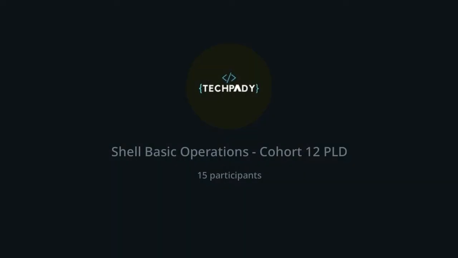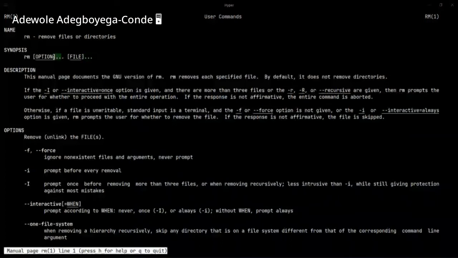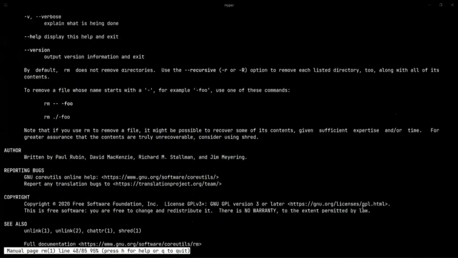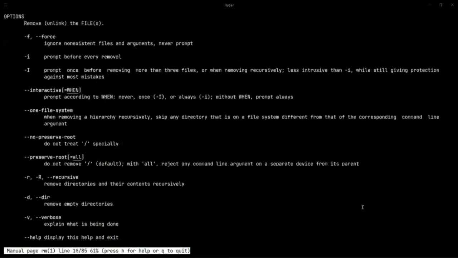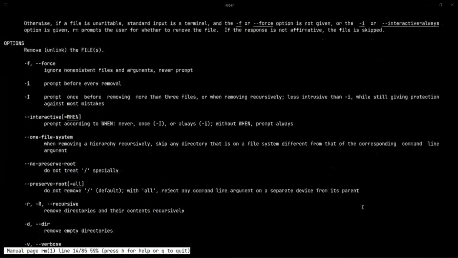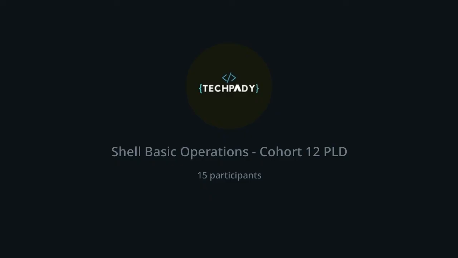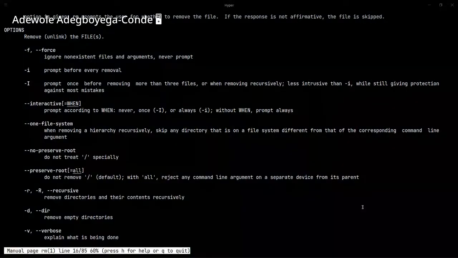So you see rm removes files or directories, and this is the synopsis. This is how you use it. The flags are called options, then the file you want to delete, and the three dots mean more than one, as many as you want. So you can say option, file. These are the options you can pass to the rm command. So -v, verbose, -d, directories.